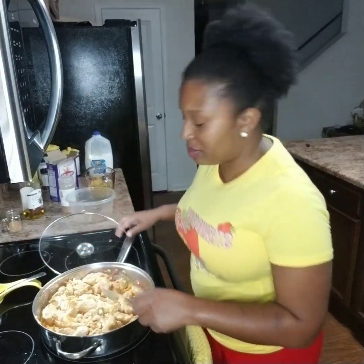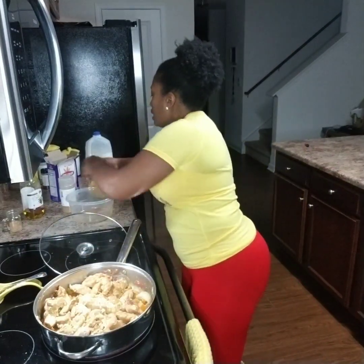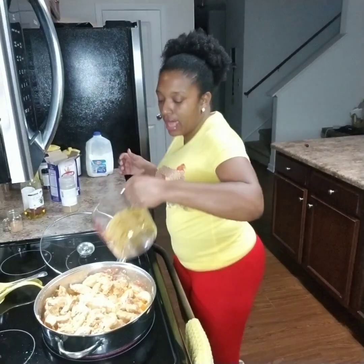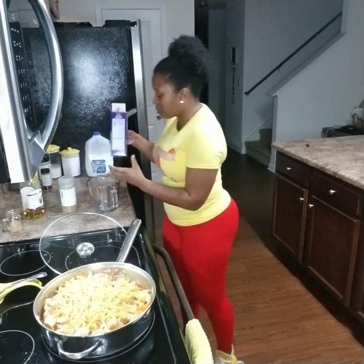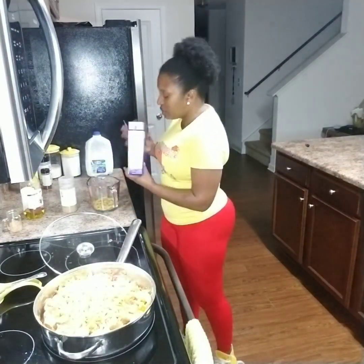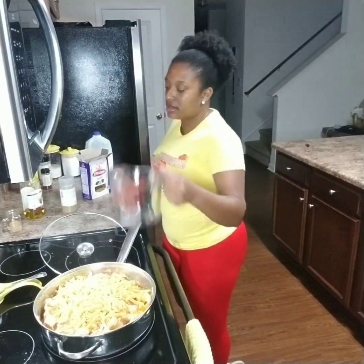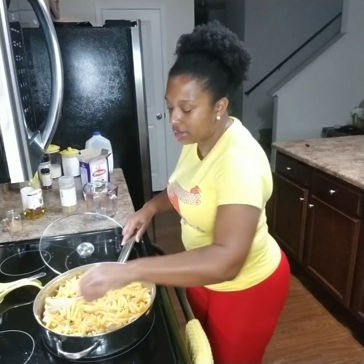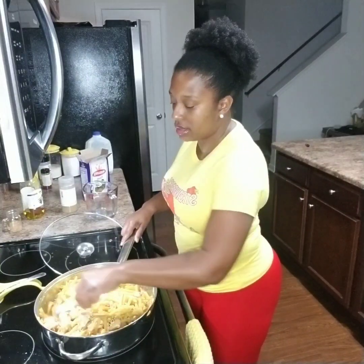Turn that back up a little bit. It lost its sizzle. So I'm gonna go ahead and move this out of the way for y'all. I'm gonna go ahead and add the penne. Okay, maybe I need a little bit more. That was probably 2 cups. Let's do 2.5 cups. I mean, this is a big pan. I'm gonna go ahead and get that down in there. Okay, got that down in there.